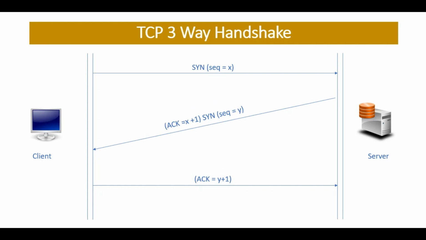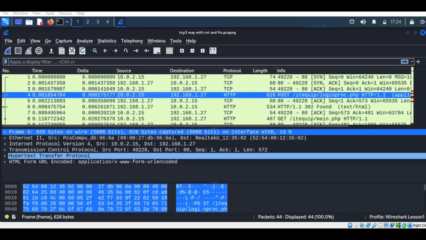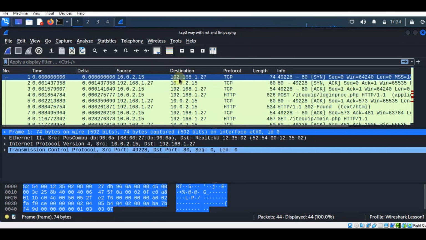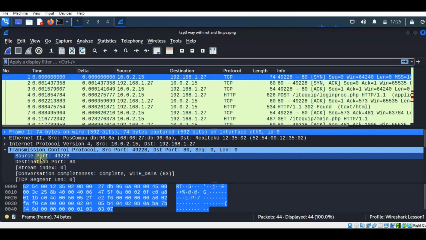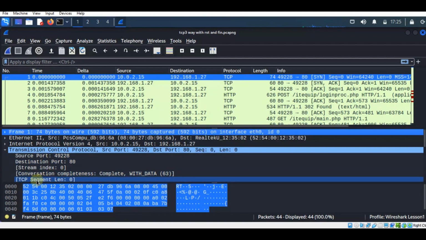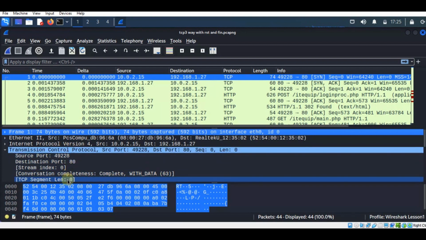Now if we look at Wireshark, I have imported a pcap file into it. You can see the source address and the destination address here. If you select this first row, you can see the Transmission Control Protocol. When you expand it, you can see the source port number as well as the destination port number. And you can see here it's the TCP segment. The segment is in the transport layer, so the Transmission Control Protocol is in the transport layer.